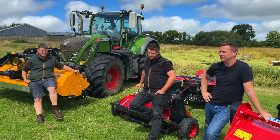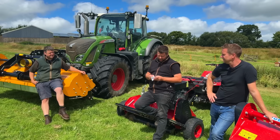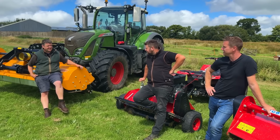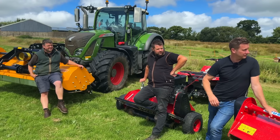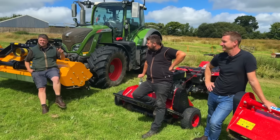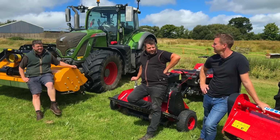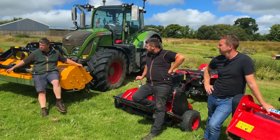Right, Max, what's our next challenge? It's the big one now. We've done your weed. Number 5 left is, if I can open the bucket, rushes. Can they handle rushes? Well, I don't think either of you or I are going to rush, but I think Lee's got a fair chance of rushing. I'd put a good bit of money on the McConnel. Yeah, I think she'll be right. I think I'm going to have to take it fairly steady. I know I've got plenty of horsepower, but I've only got a topper which is designed for a much smaller tractor. Yeah, but James, when it comes to horsepower, there's that wise saying on TikTok, isn't there? It's better off looking at it than looking for it. Very true. So at least I've got the power if I want it to run away. I think we can make some adjustments to the heights, because obviously rushes are going to be different from what we've tried already today.